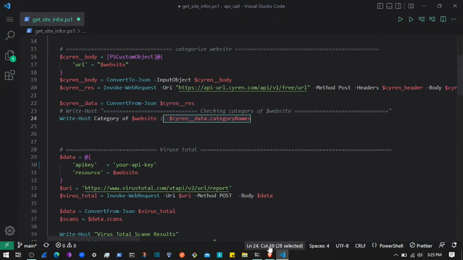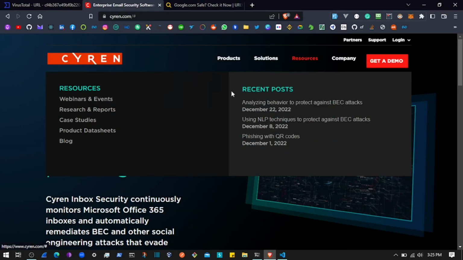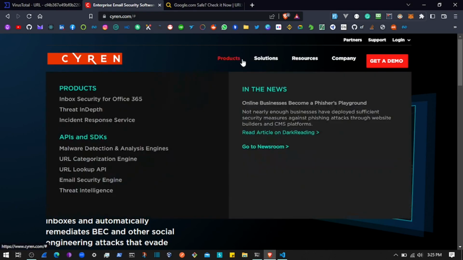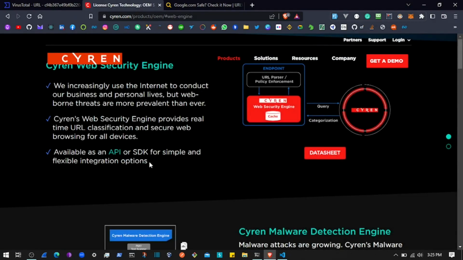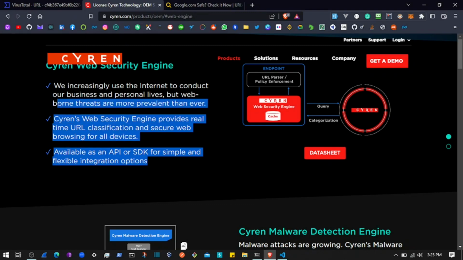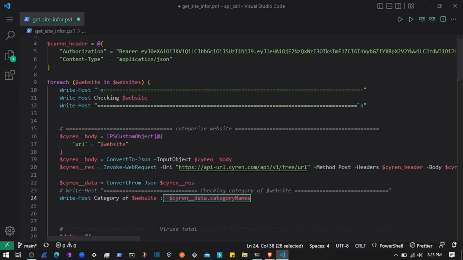which is just to categorize the website. If you go to the Siren.com website, in the solutions, right here for the APIs, let's see, where is it? Here we have the URL categorization engine. You pass the URL, and it tells you what this URL is all about. The URL will be the URL of some website. So we are using this just for the categorization of the URL, specifically the domain name or host name that the user passes in the command line, separated by spaces.